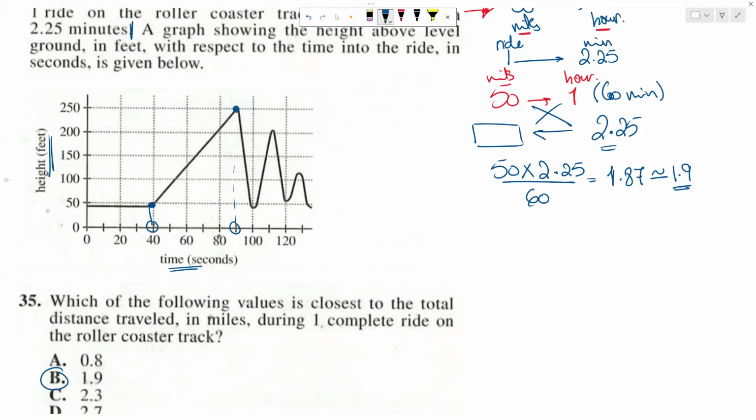So what we can do is calculate the rise over the run, or we can take the points and do y2 minus y1 over x2 minus x1. I'll show you both. If we use the slope as rise over run, we'll just count. From this point to the other point, we came up 1, 2, 3, 4. This is the rise. Over the run, which is 20 seconds, 1, actually 2, 4, 5.